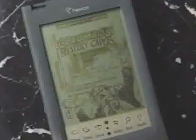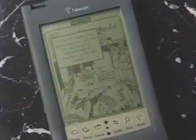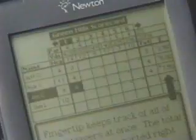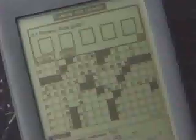Columbo's Mystery Capers is a collection of more than 40 brain teasers. Each humorous mystery opens with a text introduction and an illustration of the scene of the crime. Fingertip Golf helps keep score and provide game statistics on the course. And Dell Crossword Puzzles and Other Games contains hundreds of puzzles, as well as cryptograms and word searches.